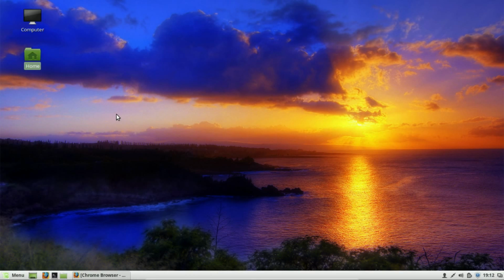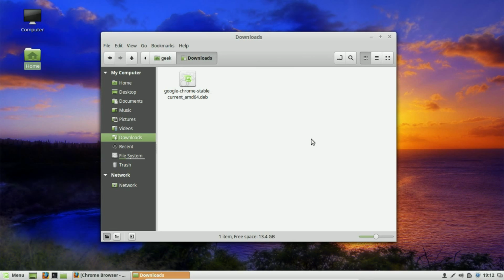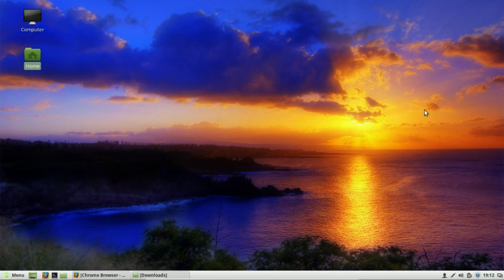So that is basically it for this general tour of Linux Mint. This is after you've installed your virtual machine, and this is basically your very first experience with Linux Mint. See, there's the file right there. As you can see, if you're coming from Windows or Mac, this is very user friendly. It's definitely not as difficult as some people make it out to be, especially if they've never used Linux Mint before. I think this is a lot easier to use than Windows 10, because we're so used to using Windows, but once you start using Linux Mint, you'll realize that Windows is pretty complex.